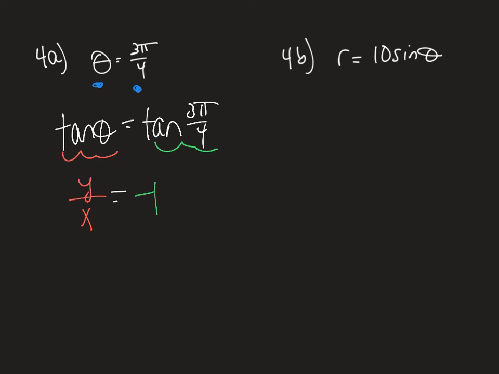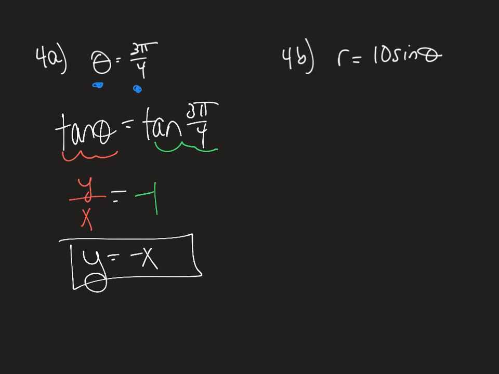Now, guys, for these two examples, I picked nice angles, like your pi over 4s, basically, where your tangent is 1. If it was something else, where my y was 1/2 and my x was radical 3 over 2, I would say, okay, 1/2 over radical 3 over 2, and that's what I would put right here, and I'd simplify everything else the same way. You just take the tangent of whatever angle you have. And so then we're just going to multiply both sides by x. So this is also a diagonal line going through my origin, but it has a negative slope, so it is falling from left to right.